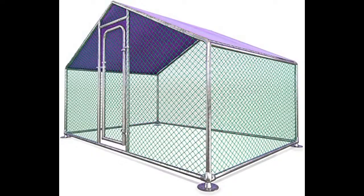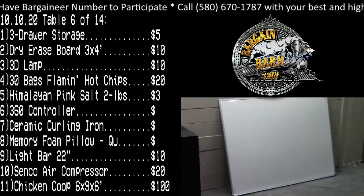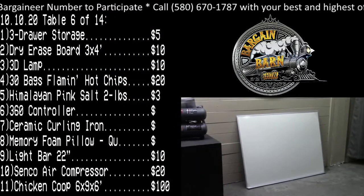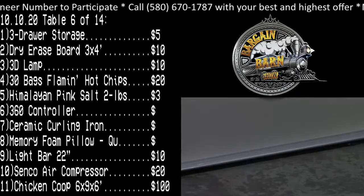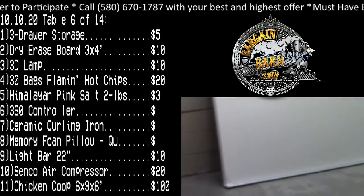Is it metal? Is it a mat? Yeah, we can't say for sure. Generally, about all of them are, but I can't promise that it is. All I can tell you is it's a dry erase board, and it is white, and it is 3 foot by 4 feet. And it's got a little tray on the bottom. I can guarantee that. Can't guarantee much more.